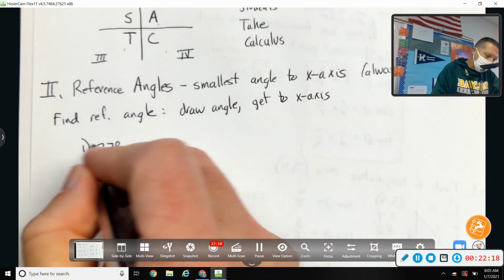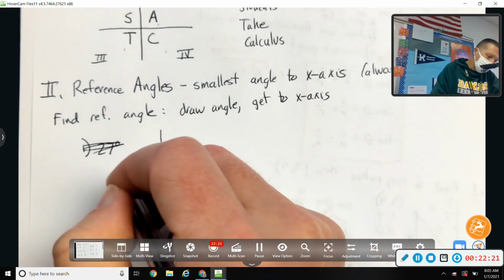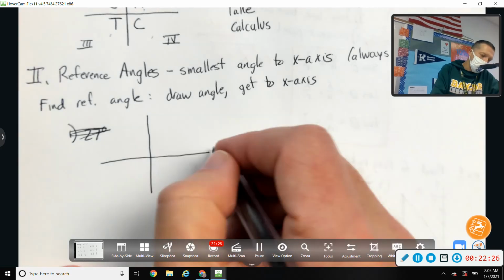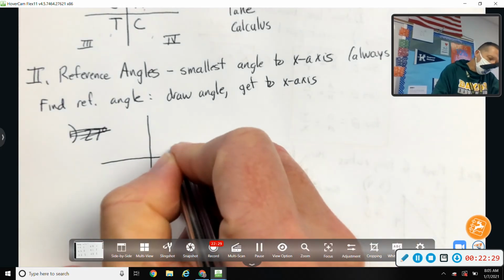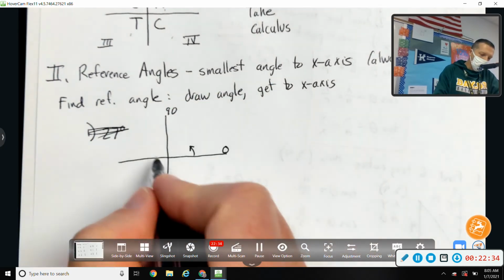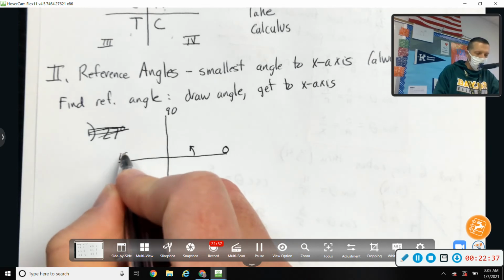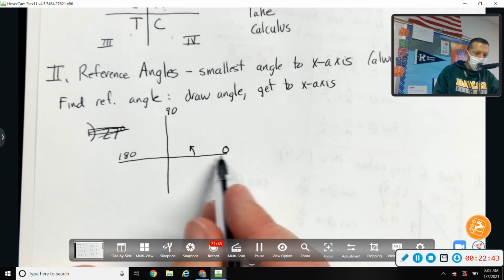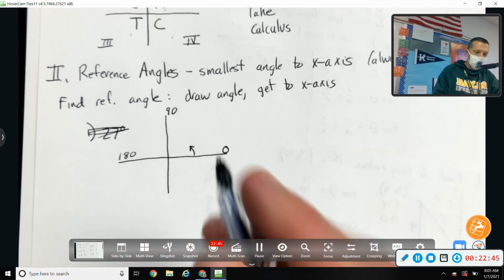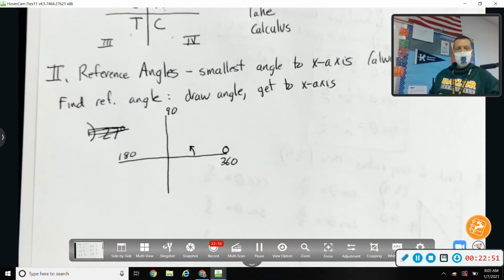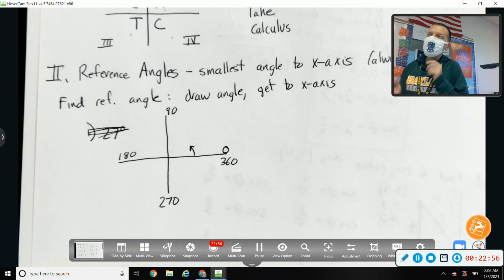You know what? Maybe before we do that, maybe we should draw not all of the angles, but they're called the quadrantals, the main ones. So this is 0. We measure going around. That's 90. That makes sense, I think. What's halfway around over here? 180. How about halfway between, you know what, let's jump to the end. What's all the way around? 360. And then what's halfway between 180 and 360? 270.